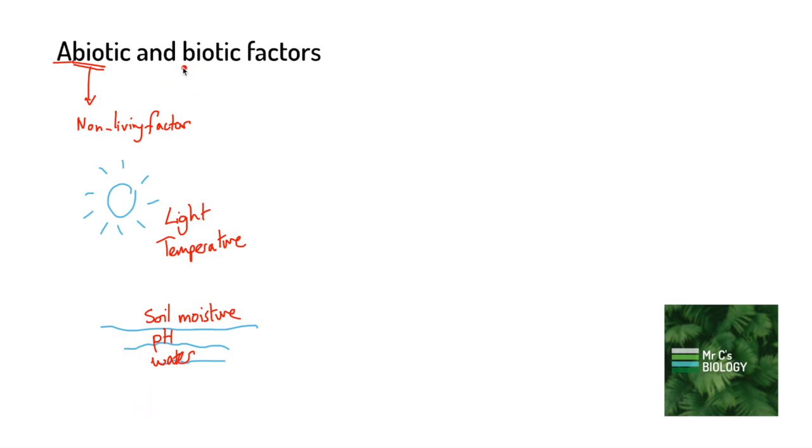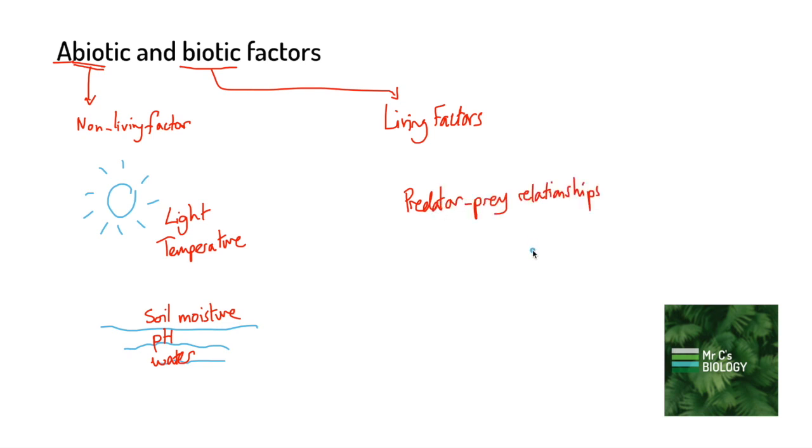Now biotic, we're thinking the opposite, we're thinking living factors. They're things like the relationship between different organisms that will affect whether the organisms can grow and live and reproduce and be a happy ecosystem. For example, there might be predator-prey relationships. They're going to affect whether organisms live in a certain place. If there's a population of rabbits and there are lots and lots of predators there, that's going to mean that they are going to die out, that they're not going to be able to be found in that area. If there's an area where there aren't so many predators, then they're probably going to be able to survive there.